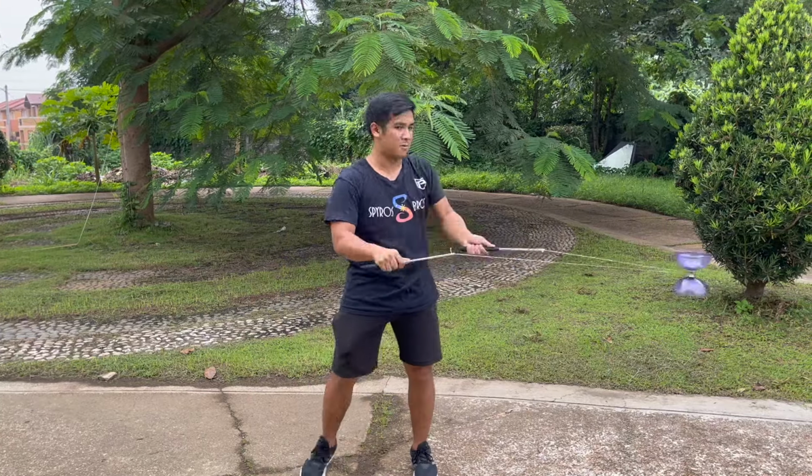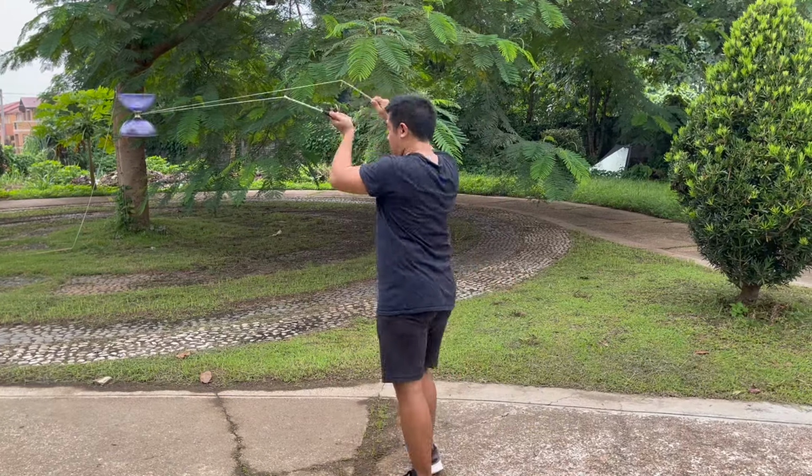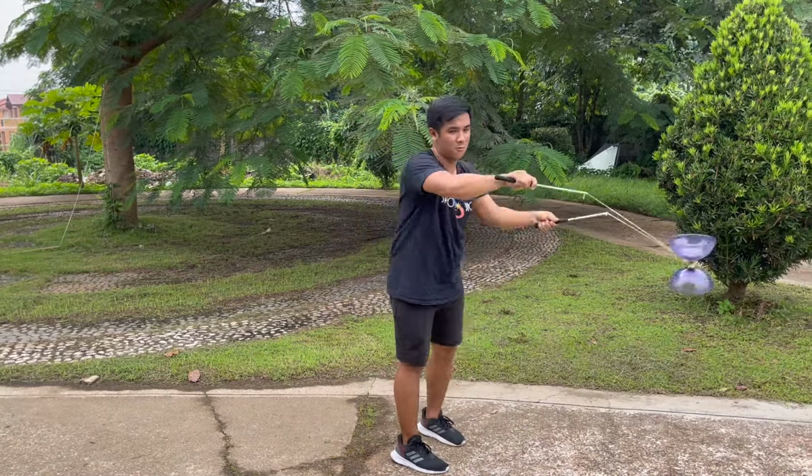You can do your Vortex Suns freely in any way you want, but always remember to do the math so you can get back to neutral and having your Diablo axle in an open string.